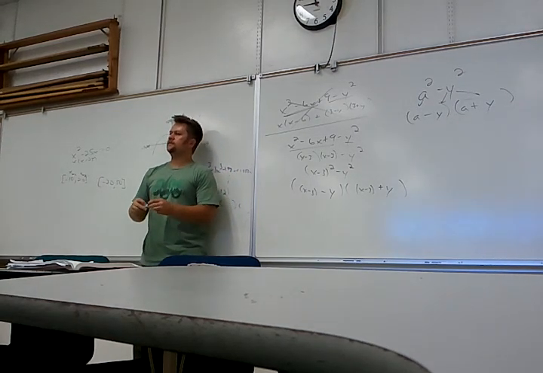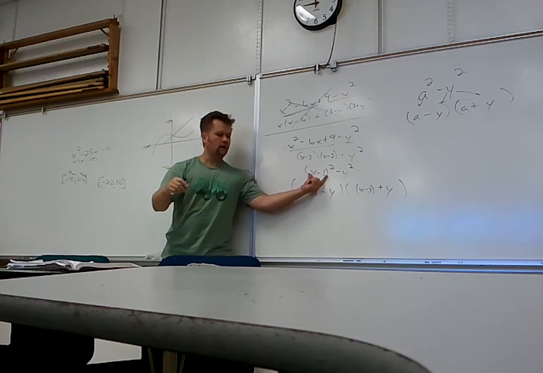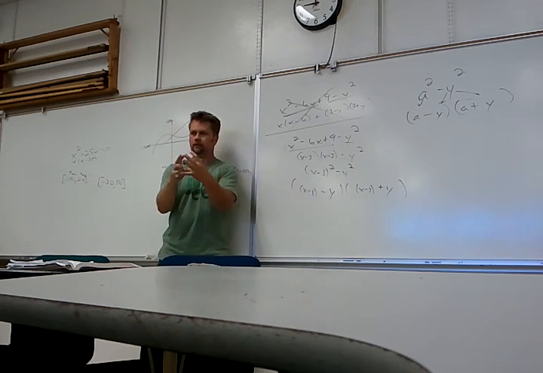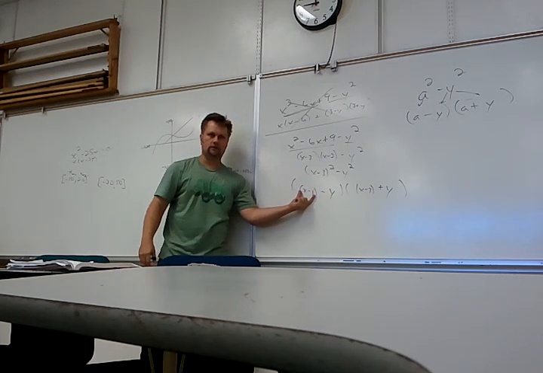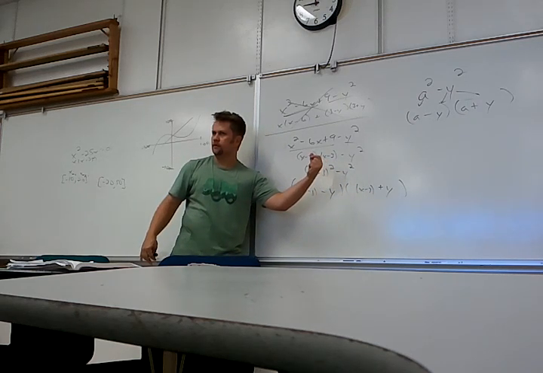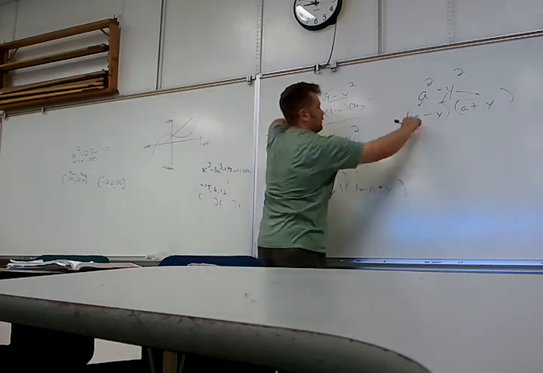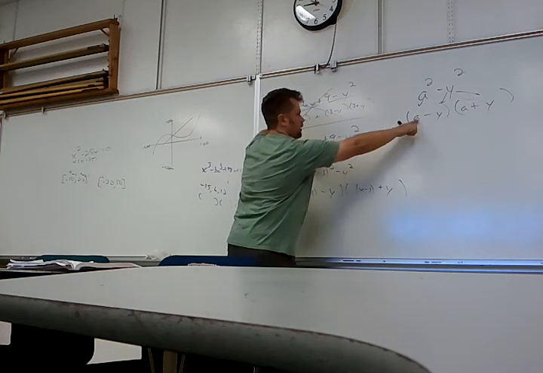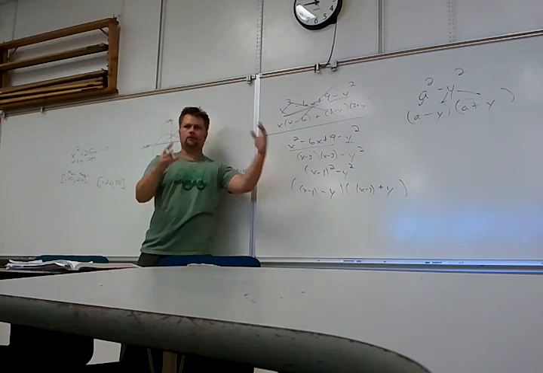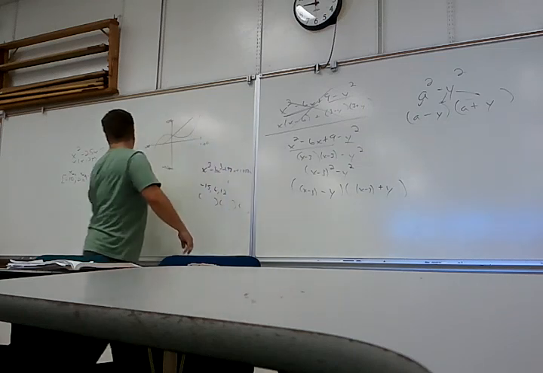That's the whole thing. This has come up a couple times where this is one thing. x minus 3 is one thing, just like y is one thing. So if I have 2 of them, I can put 1 x minus 3 there and 1 x minus 3 there. There's even a method called substitution where you say, let's make this a. And then I factor it. And what was a? x minus 3. So I put an x minus 3 there and an x minus 3 there. I replace what's really ugly with just one variable. It makes it easier to look at. Let me give you an example of that.